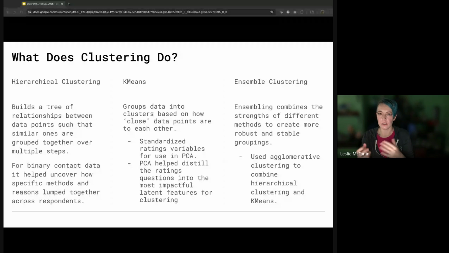For ensembling, think of it as building consensus from multiple viewpoints. Imagine you're combining multiple UXers' opinions into one final judgment about some observation. Agglomerative clustering matches data in pairwise fashion from the bottom up, so eventually you get to some ideal number of clusters. If that sounds similar to hierarchical clustering, it is, but the difference is that hierarchical clustering gives you a broad theme view. Agglomerative clustering will go into that theme view and say, okay, people are saying they don't like the password recovery flow. What are the different reasons or sub-themes we're seeing for them not liking it? So, okay, hopefully that clarified things a little bit.